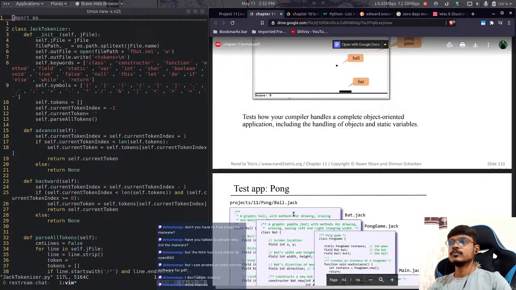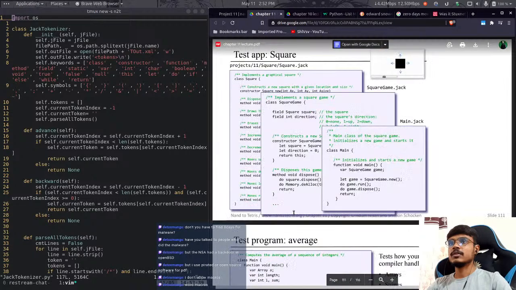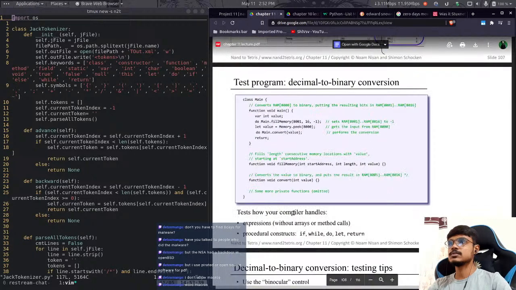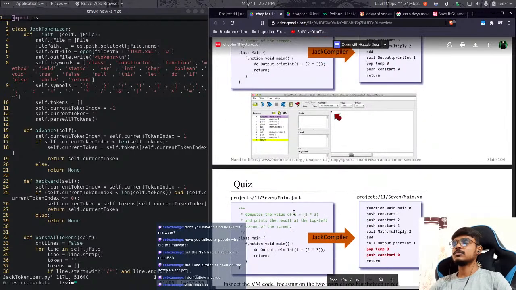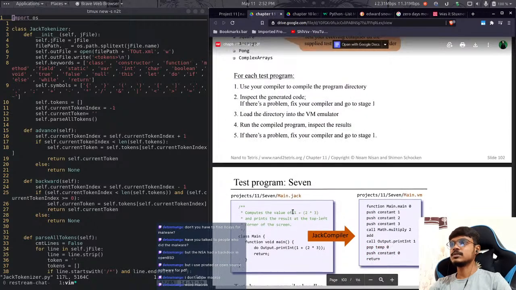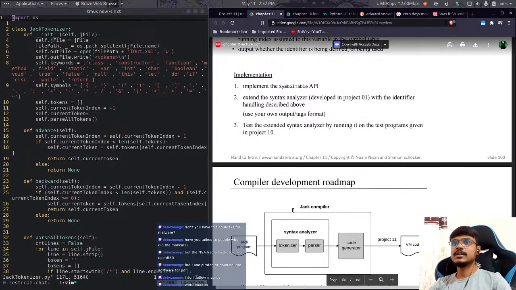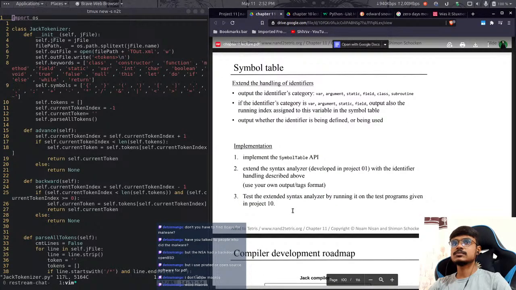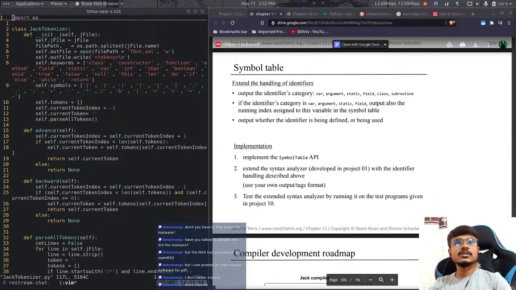Okay, so now we have reviewed all the slides. Let's try to implement the stuff now. Right. Should we try to implement it in the stream? Because my internet connection is a bit low today.